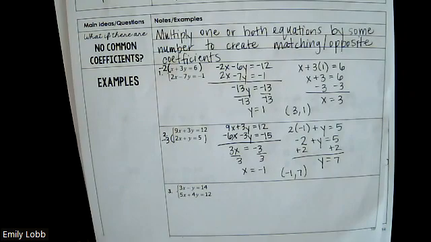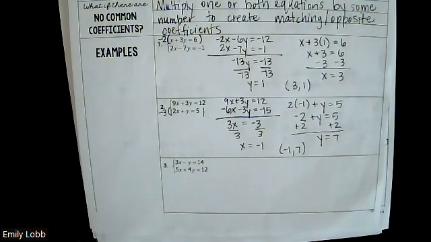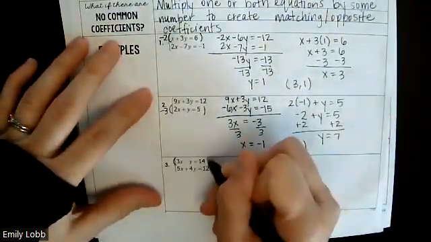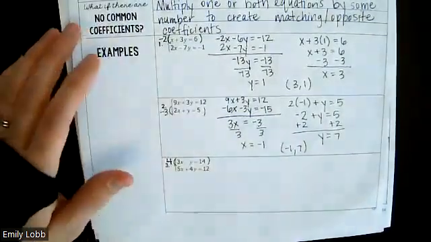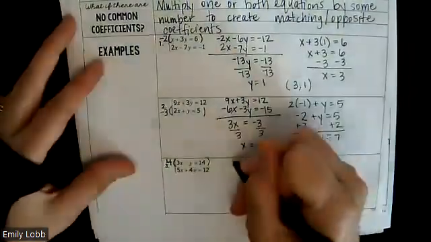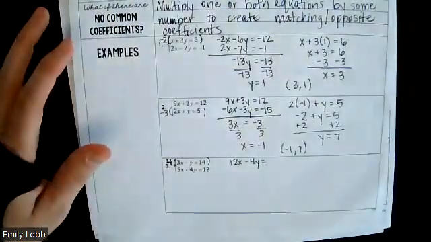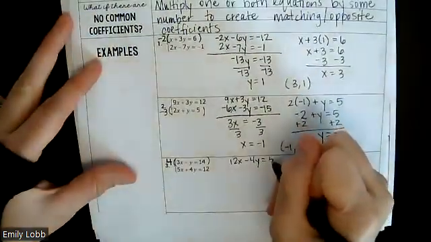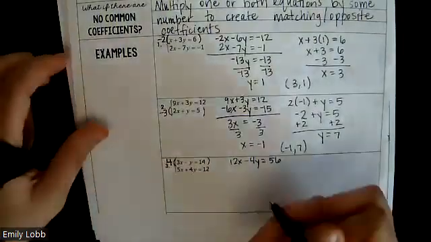All right, which looks like it would be easiest to match up for number 3? The x's or the y's? Always easy to just multiply by 1, right? So what would I multiply that negative 1 by to get negative 4? Just 4. So I'd have 12x minus 4y equals, oh no, 56. A cause for slight panic there for a moment.